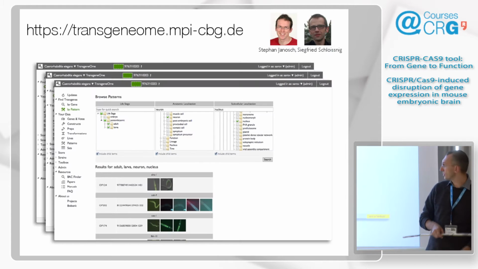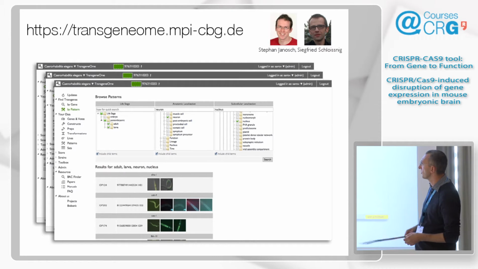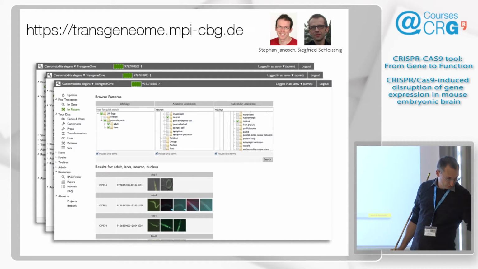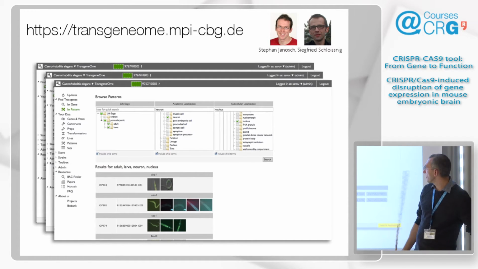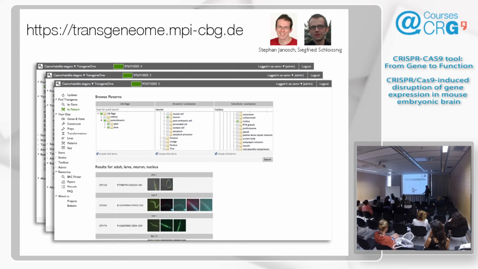So all of these resources are available through our website, where you can just conveniently go and search either by gene or by pattern that you're interested in, and you will come up with a list of genes and constructs, and or patterns if that's what you're interested in.